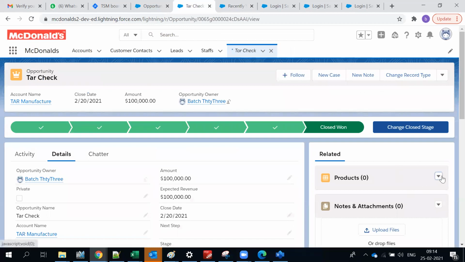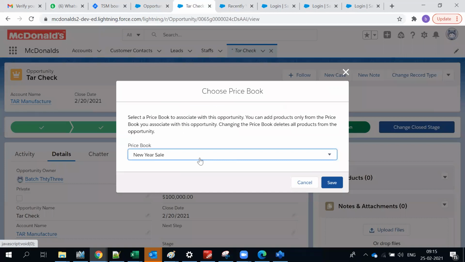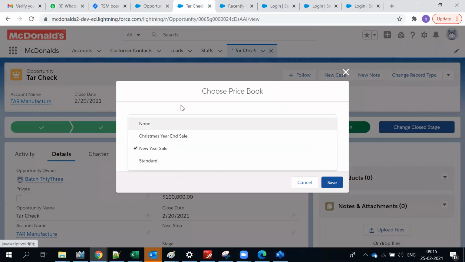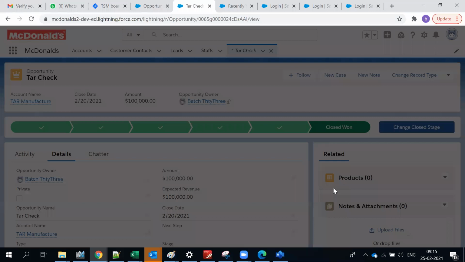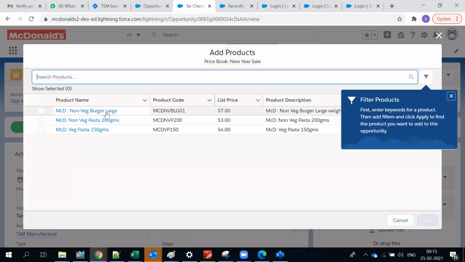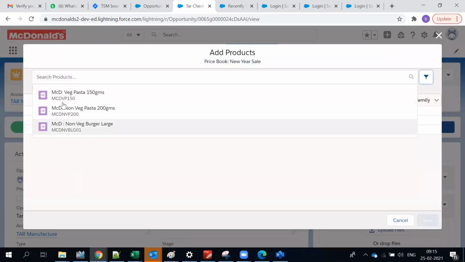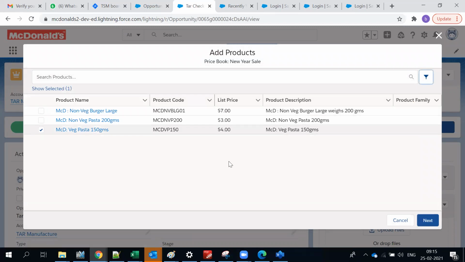So now what I'm trying to do is let me try to add it. Add a product. So new year sale. This is what I'm saying: price book, if you have, say for a Christmas sale, Mercedes Benz, you have a new year sale, so you have that different price. Okay, no problem. So we are trying to add a product here. Let's say non-veg pizza, veg pasta. So next.